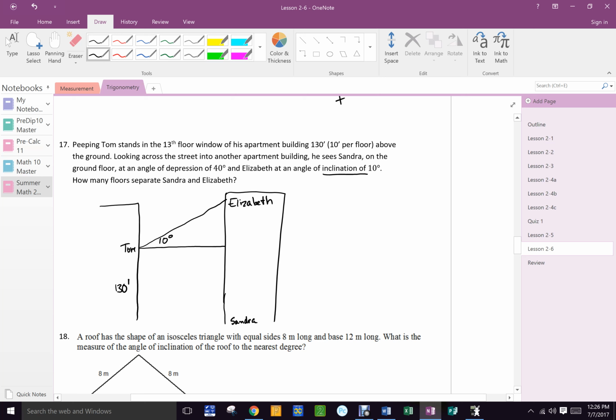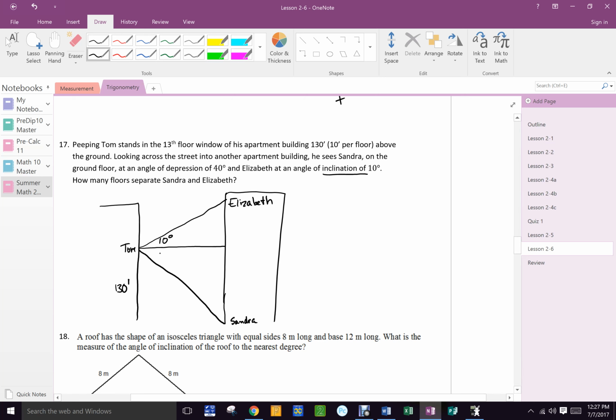Now here's where you're going to screw up. Where is the angle of depression? X or Y? Oh! Of course it's X, because angles of depression and inclination measure from where? The horizontal, straight up or straight down. Tom looks across here. He's trying to see if there's anybody to peep at over here. Is there? No. So he's got to raise his eyes. Ooh, there's a hottie. Or look down. Ooh, there's a hottie. Okay, you've all seen movies where guys do this. We know what happens.